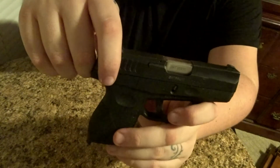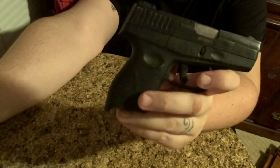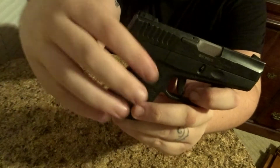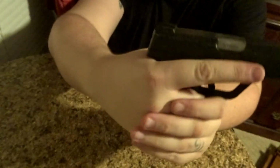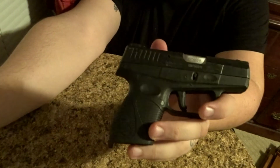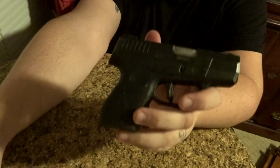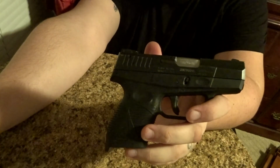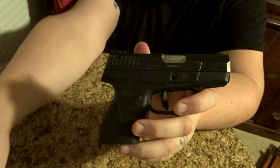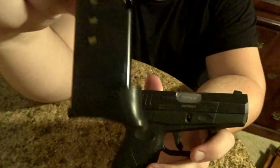On the recoil side of things, I will say this real quick. It does have a little bit of recoil because you've got a 40 caliber bullet coming out of a little bitty gun with a polymer frame. It is a little rough on your hand, but it's not horrible. This gun also is very loud because you've got such a short space for this to come out of. It is super loud.